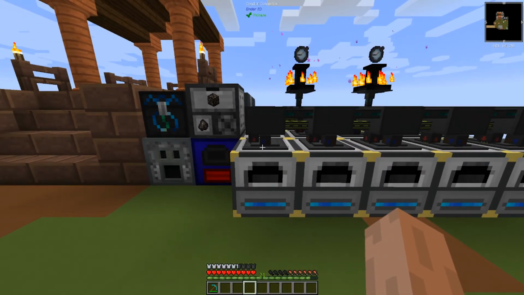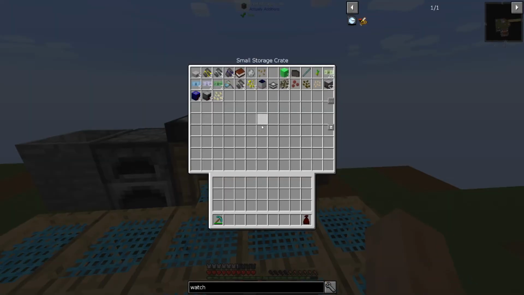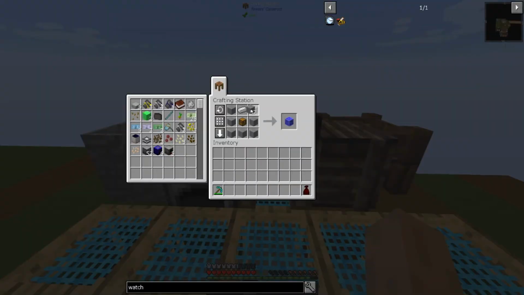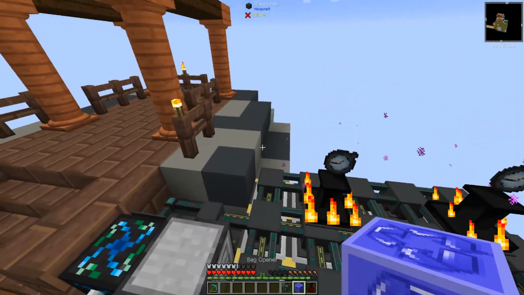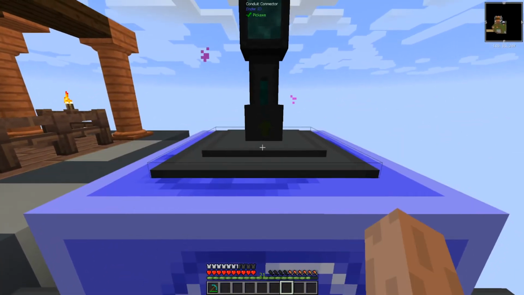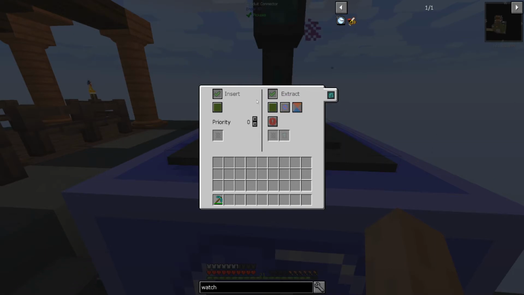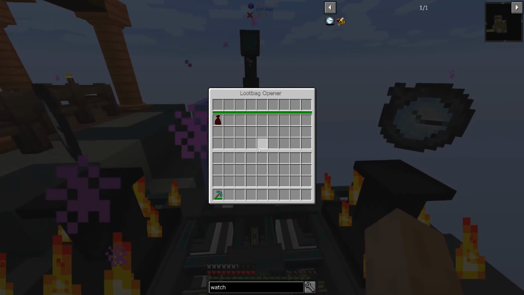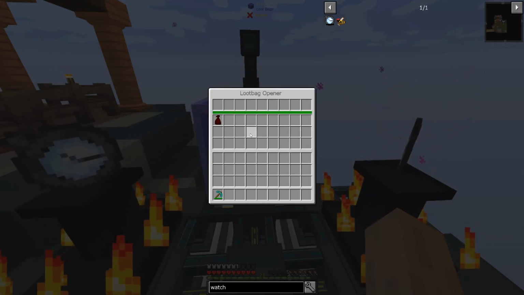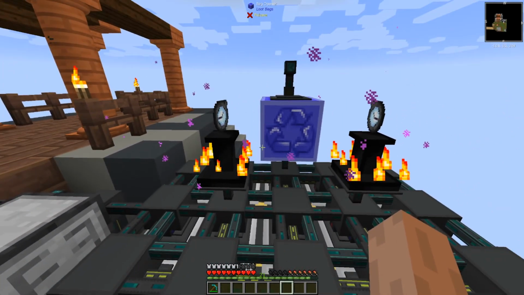One thing I do want to do from the last episode was I had this patient bag. Now that I've got my watches of flowing time, I want to have a bag opener. Nope, they don't have EMC. But a stone. And what I want to do is put this up here near our bags. I'll just put it there. So we want to insert and extract, turn that on, and we want to self-feed. And it'll just sit here and crank this out super quick. We should get a nether star in no time at all. Very cool.